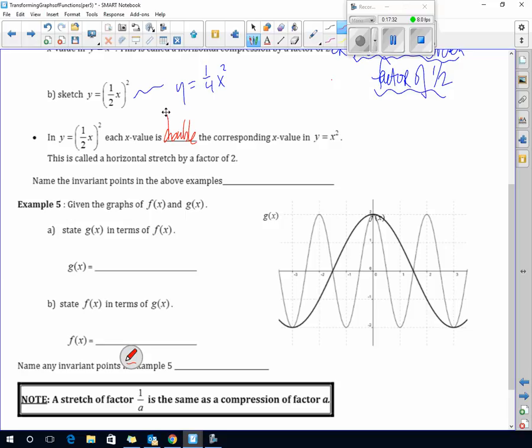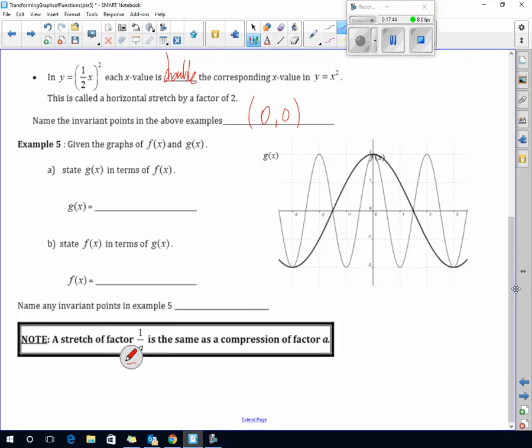Okay, this is a little bit different one. This is now, here's the two graphs. You need to come up with the equation. So, just because it's hard to tell, g of x is the skinny one and f of x is the bolder one, okay? So, I want to know what happens to f of x to get g of x. So f of x is this thick one here, and g of x is now like that. So what happens? What did I do to f of x?